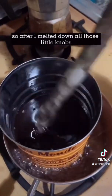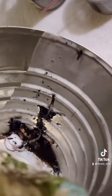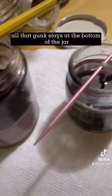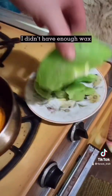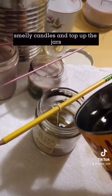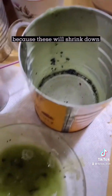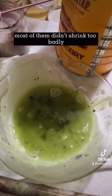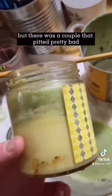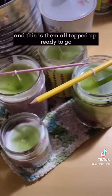So after I melted down all those little nubs, I was able to pour them carefully into my jar. It will be hot, and if you pour it slowly, all that gunk stays at the bottom of the jar. I didn't have enough wax, so I ended up having to melt those smelly candles and top up the jars. You also want to save a little bit of the wax off to the side because these will shrink down. Most of them didn't shrink too badly, but there was a couple that pitted pretty bad. I just topped them up, and this is them all topped up, ready to go.